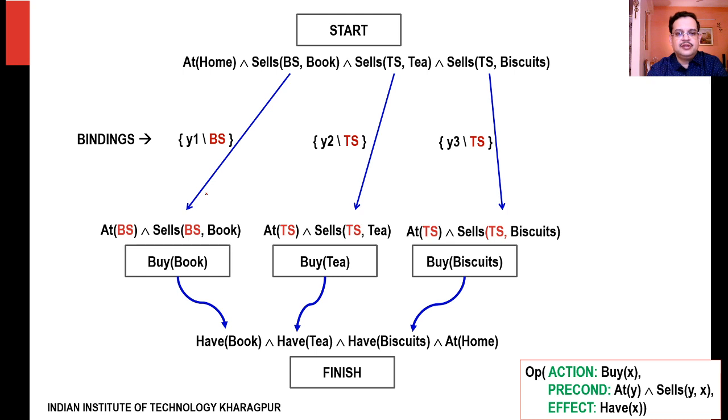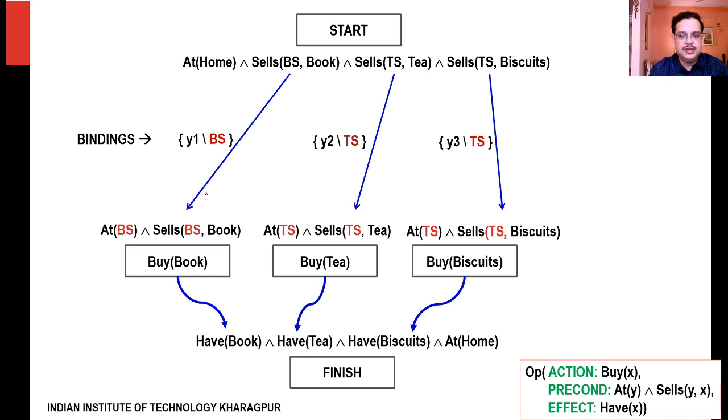So here the sub goal cells BS book is now fulfilled, and it is fulfilled because I bound the cells BS book, which is a consequent of the start, with this one. Similarly, I get cells TST and cells TS biscuits, etc. So in the algorithm, all these steps are added one after the other, and these bindings are carried out.